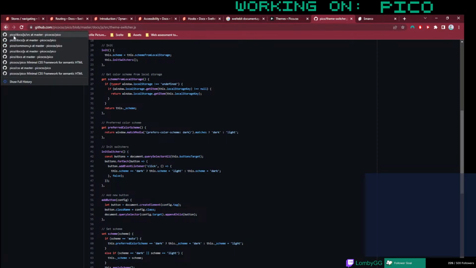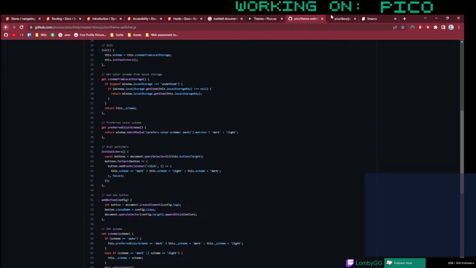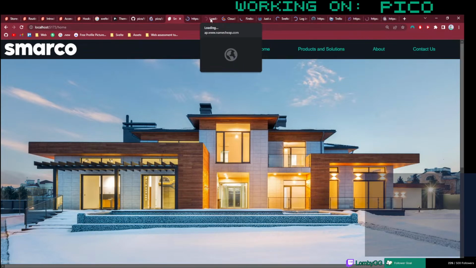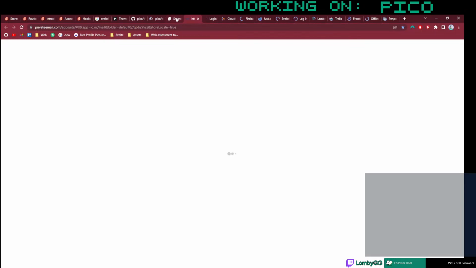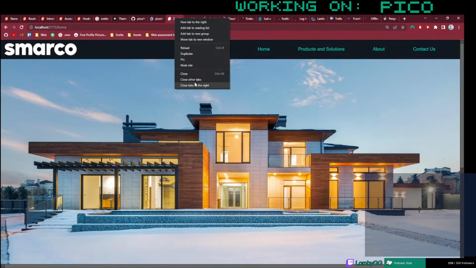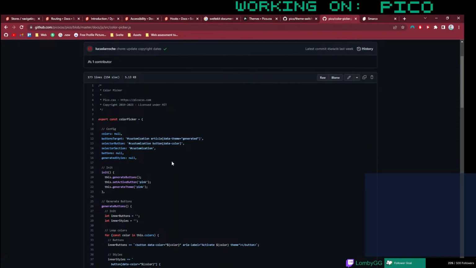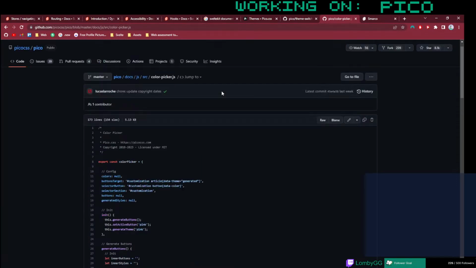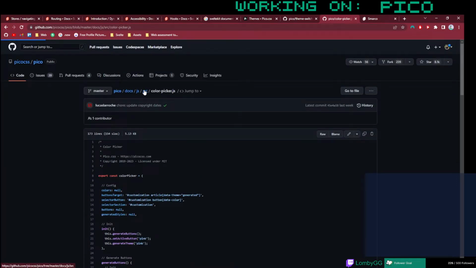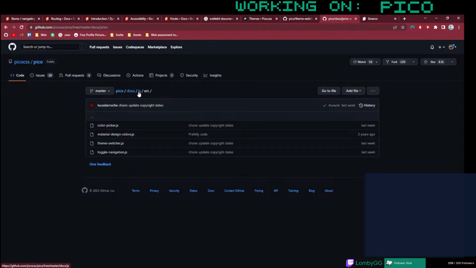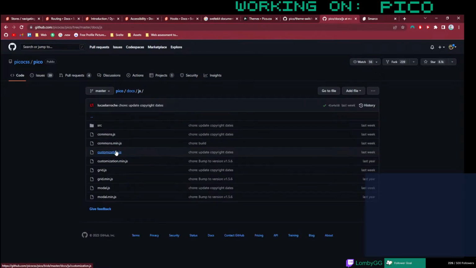Let's leave this open. Oh, what have I done there? Clicked on something. No, close tabs to the right. And this is the color picker as well. But where are we using theme switcher?